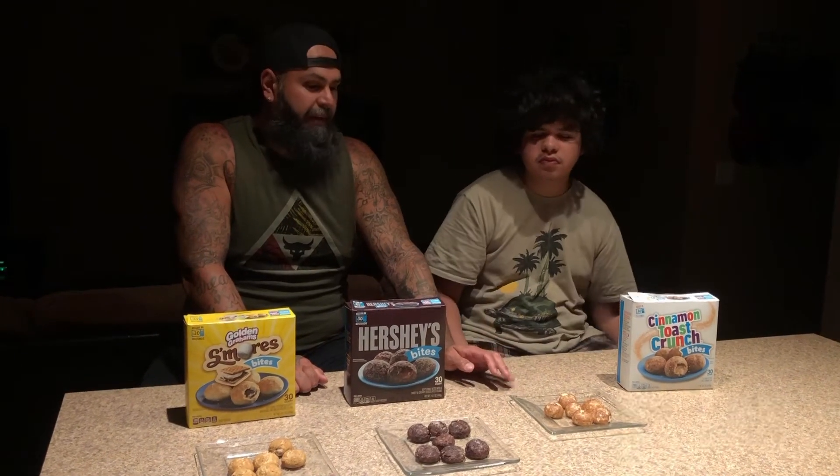For the cinnamon toast crunch, I would say this one's a four. I'm going to say three because when I took my bite it was a little doughy. I don't like it to be doughy, but the cinnamon was there, the cream was there. I like the doughiness because it almost reminds me of a donut hole covered in cinnamon with cinnamon toast in the middle. It was way superior in every way — the amount of cream in the middle, the texture, the flavor. It just nails cinnamon toast crunch.